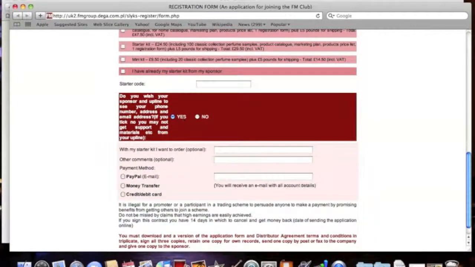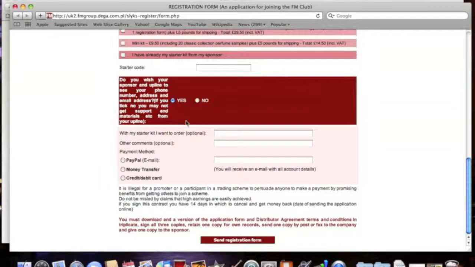Tick yes, this is my recommendation so that your upline might see your details so they can contact you with help and information. Answer the questions here, print off the form and send the registration form into head office by clicking on there. Sign the form and send by post or scanned email a signature as well.